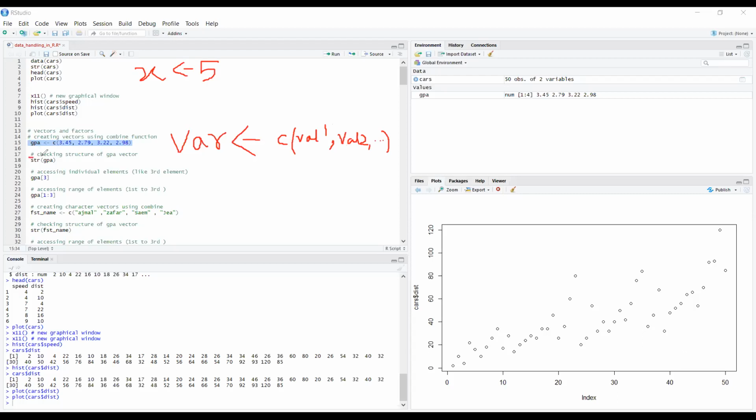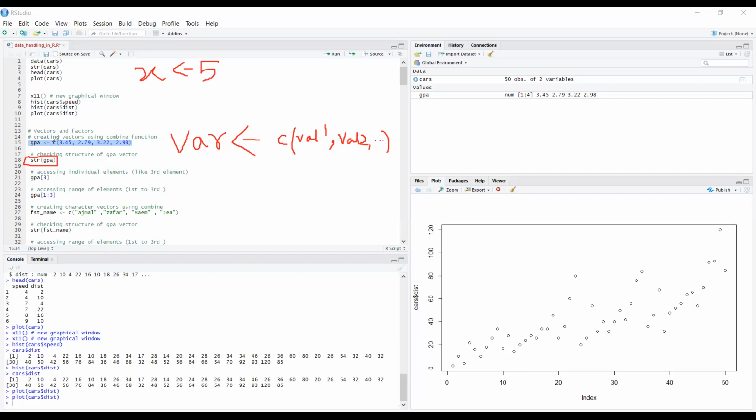Then again, we have the command structure of GPA. You can see the structure of GPA. GPA is not a data frame like cars. Cars is a data frame. In the cars data frame, I have two variables: one is speed, the other is distance.